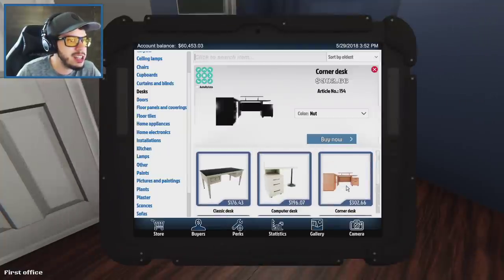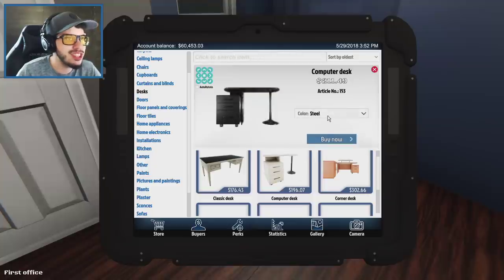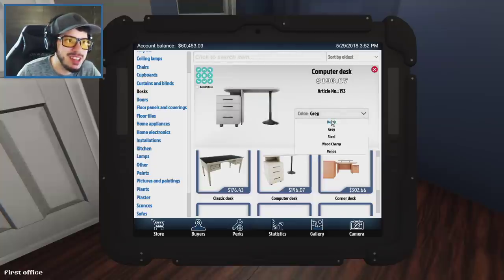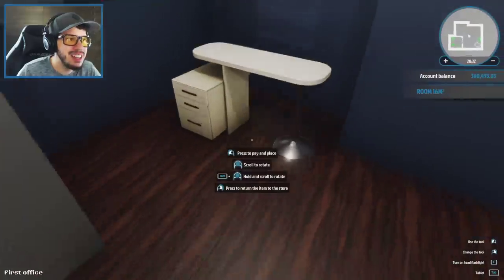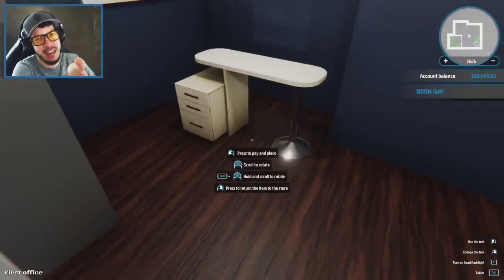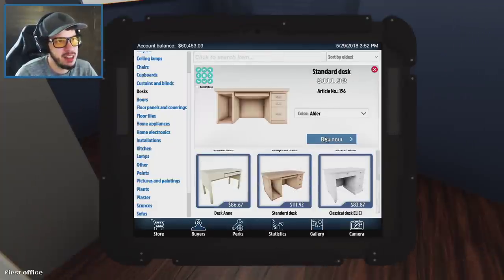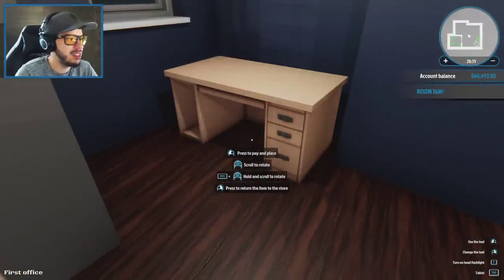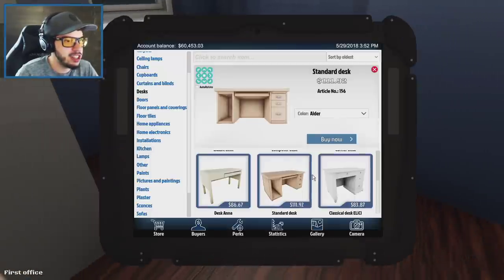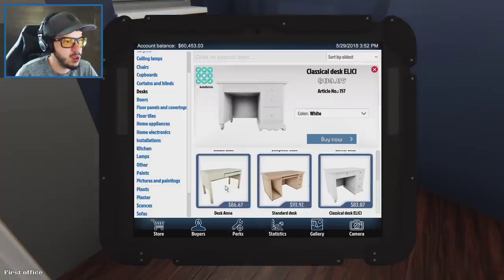Let's explore the, so that's the corner desk. There's also the computer desk, which does not come in nut, just in case you were curious. This looks like a little baby. This looks like a boss baby had a desk. Oh, you watch Boss Baby? This would be his desk. It's a desk for an ant, for a baby. This is just standard desk. Boring. This is just a classical desk. Makes me want to cry myself to sleep.